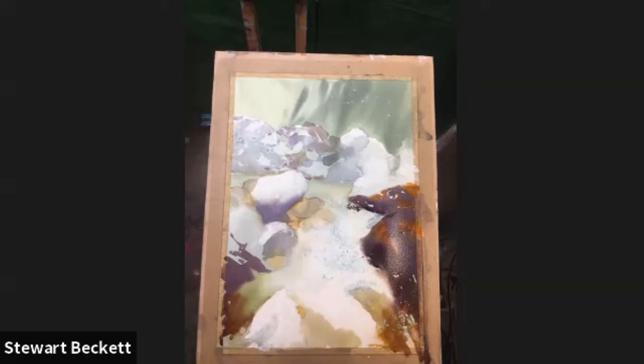Right. So coming back to the left hand side now, I need to darken that up a bit more. So using a similar mix of the dark colours, so the purple, the burnt sienna and the Payne's grey.